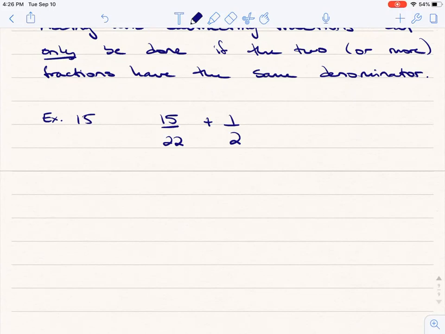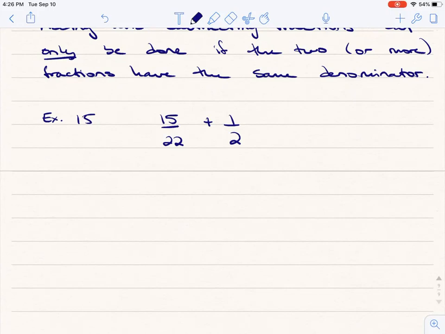So I could say, okay, well, if I just multiply 2 by 11, I'll get to 22. But like I said, I don't really like doing that. What I find the safest way to do it is, if I do 2 times 22, that's 44, and get both of these over 44, then I'm safe. Because 44 divides by 2, and 44 divides by 22. So I have a common denominator that both came from. I like to say 22 times 2 is 44, and that's going to be my common denominator.